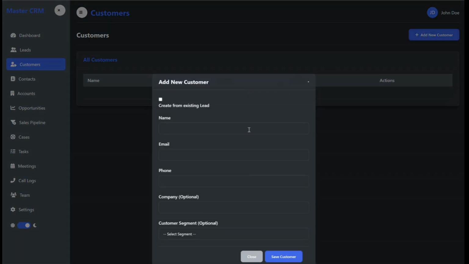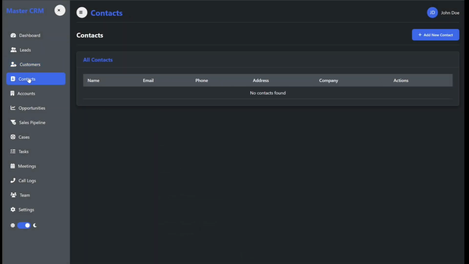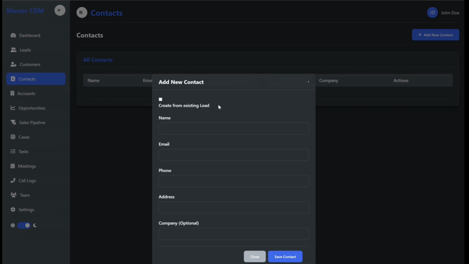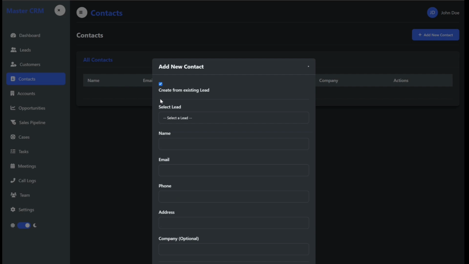All right, so the next thing we're going to look at is the customer part of it. You can go here and enter your customer manually as well, but here we're going to do the contacts. When we open the contacts, we can type in the name of the contact, right? You can do all of that, but to make it easier, instead of repeating everything you've done with the leads, you can just click on this to select a lead. So right here, let's say with our new ABC gift shop, we want to select them and make them a contact. Everything has been populated here.